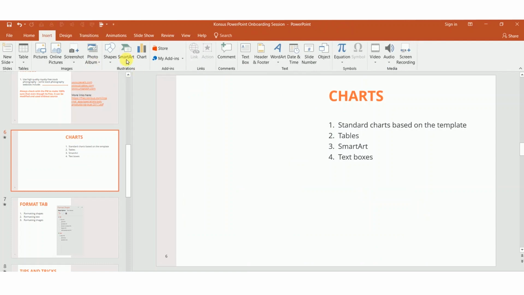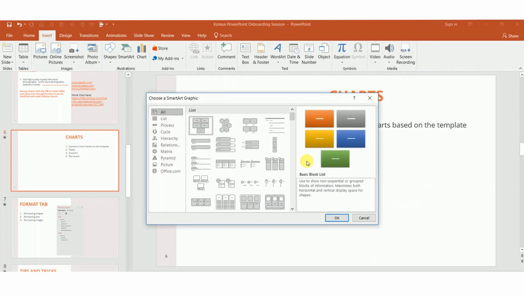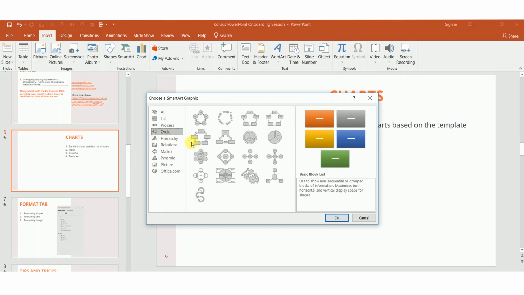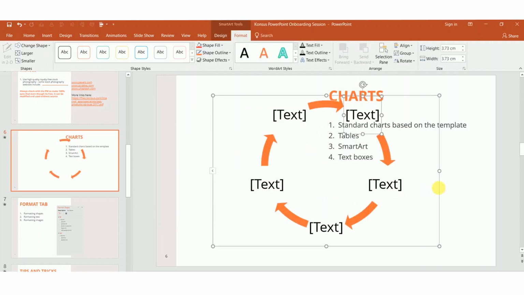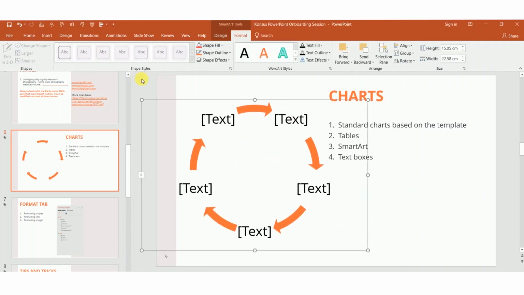Next, Smart Art. This is an easy way to do something like an organization chart or some sort of process, for example. They're not really the best possible design you can do, but you can use them for the basic shape and then align the text, change the colors, and just work with the basic structure. Smart Art is sort of like one integrated object. It works pretty much like a chart.